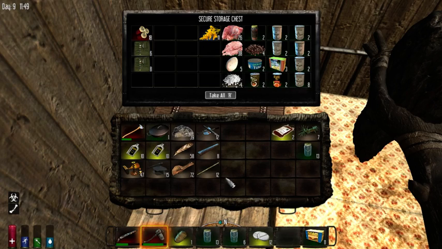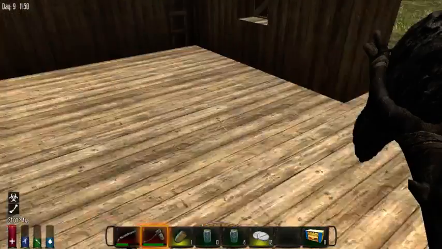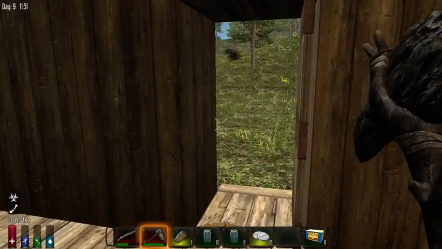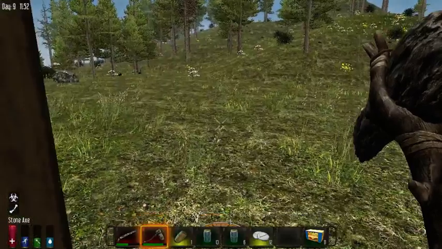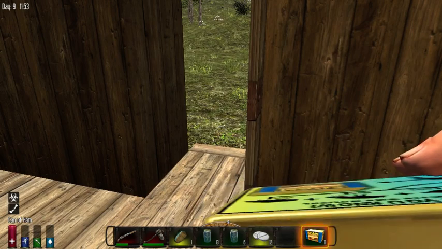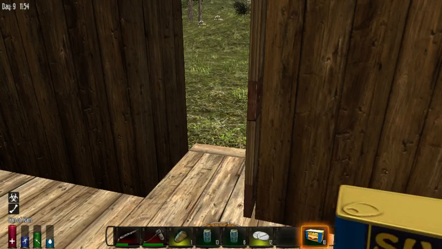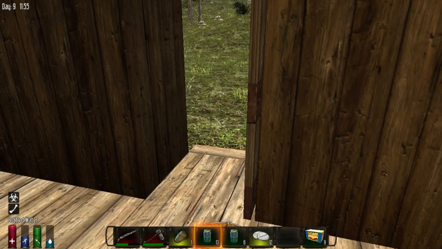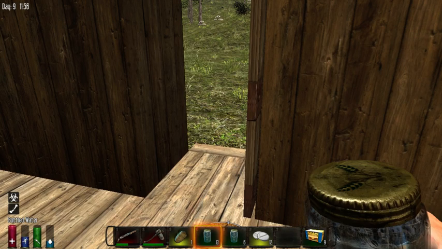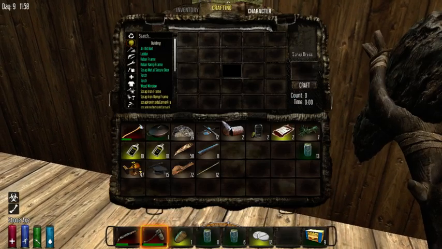Yeah, I got so much space. I got all this food. Pretty set for life right now, except for right now, because I need to eat and drink a little. Maybe one more. Boom, we are full of life.